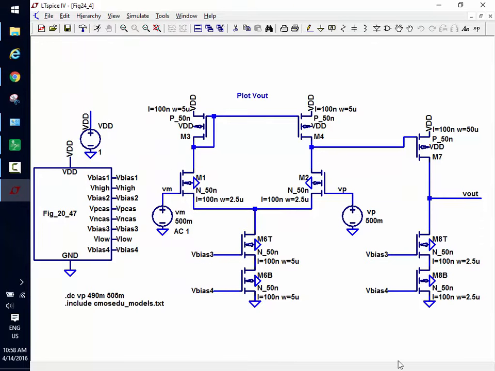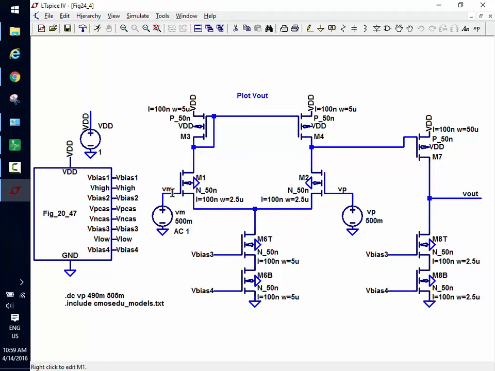In the next one, I change this PMOS to 50 microns. So this node has to go way high to shut this off so that it can sink the current that it needs through here.